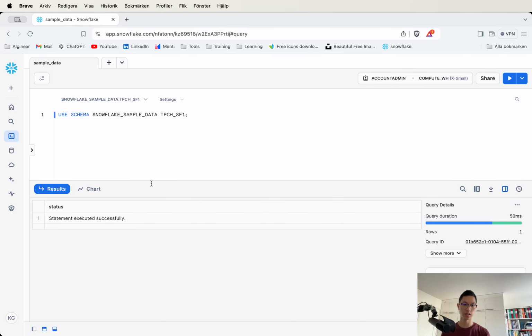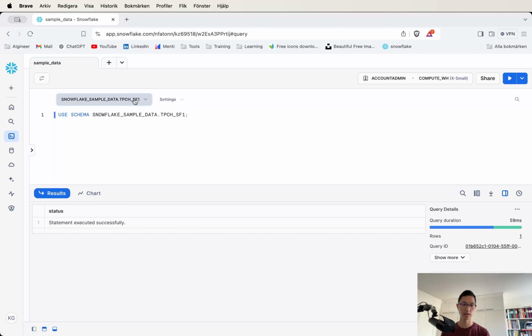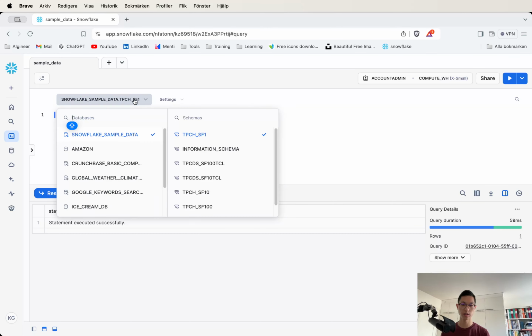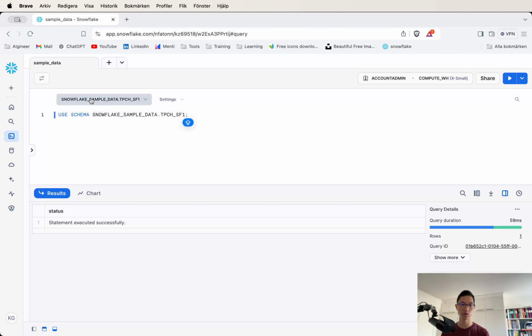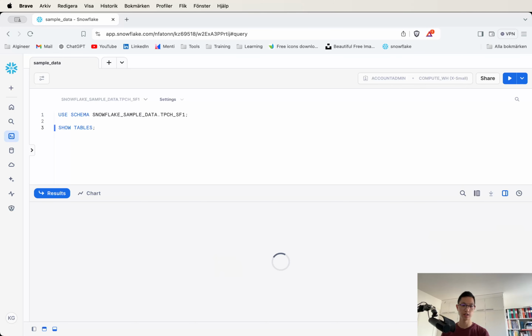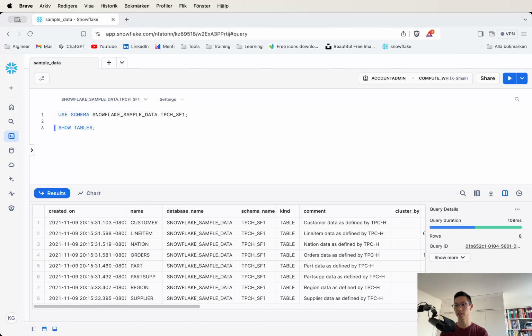We see that before it said no database was selected, but when I run USE, you see that this database and this schema are selected. So I can use SHOW TABLES, for example, and see which tables are in this database. We see a lot of tables here.